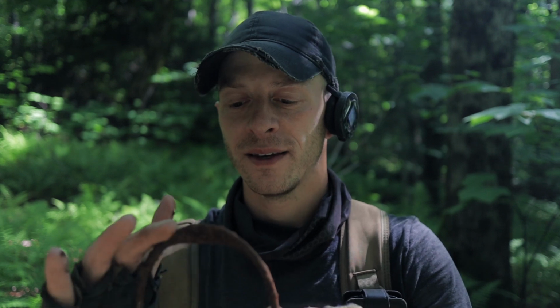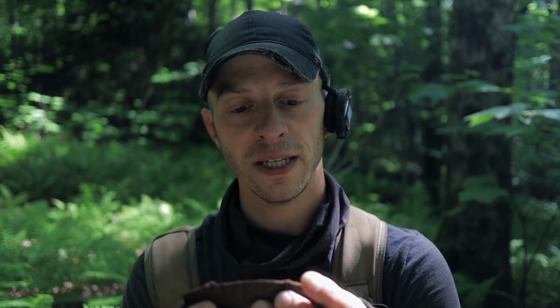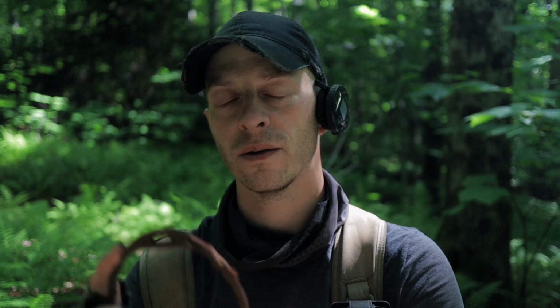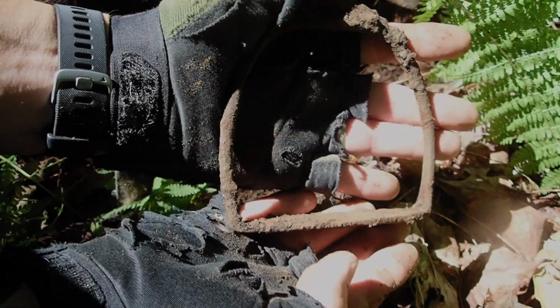Now, obviously, folks still use stirrups today, but this one is not a modern one. This is early 1800s, I would guess. It seems to be hand-forged, probably made not too far away from here. So when I have the time, if the landowner allows me to take this today, I will more than likely put this on a brass wire wheel, get all of the iron nodules off, put some oil on it, and it should look just about like it did the day it was made. So cool. An old horse stirrup. Maybe the other one's around here somewhere.